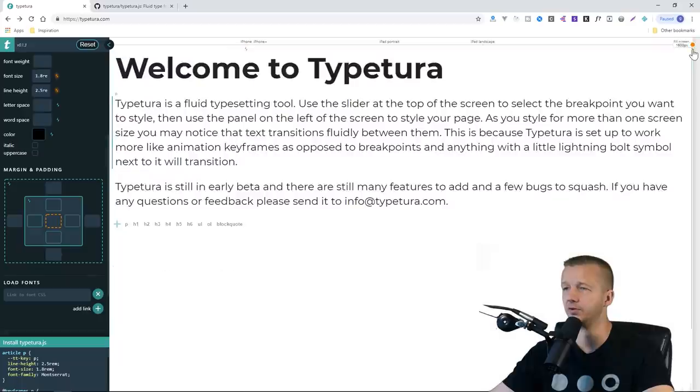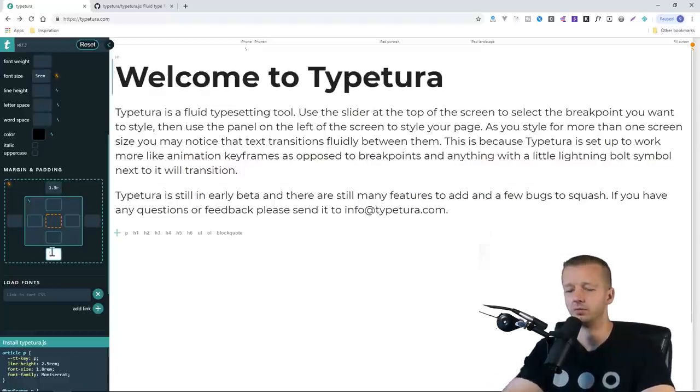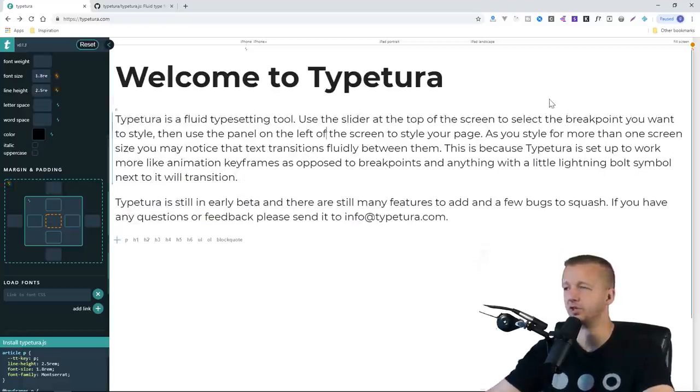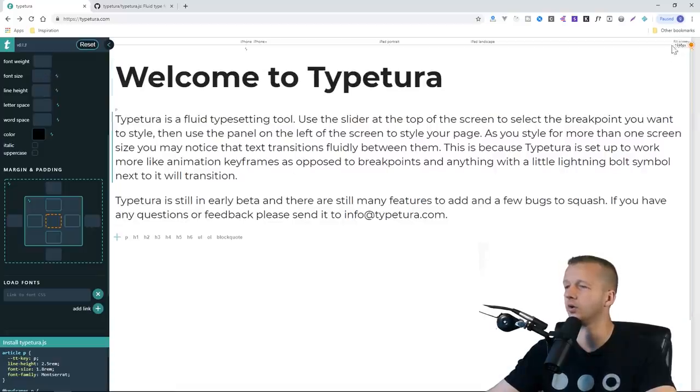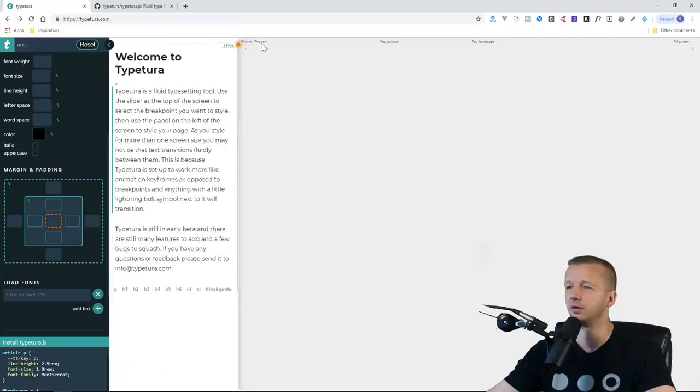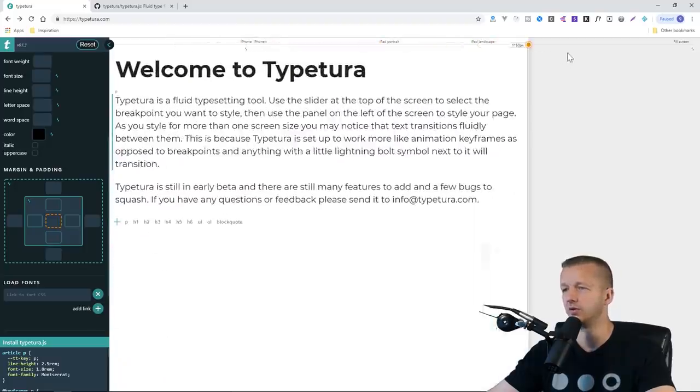If we go all the way to fill screen, that's actually not too bad the way it is, but let me click on it and maybe we'll push things down. 1.5 rem, and then maybe we'll do 3 rem units just to show that this actually does work. So now we come down and we'll see everything is starting to adjust, including the margin as well. Very, very cool.